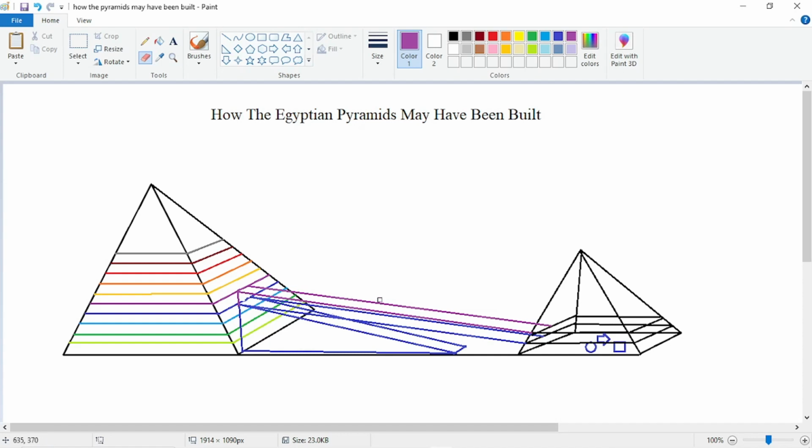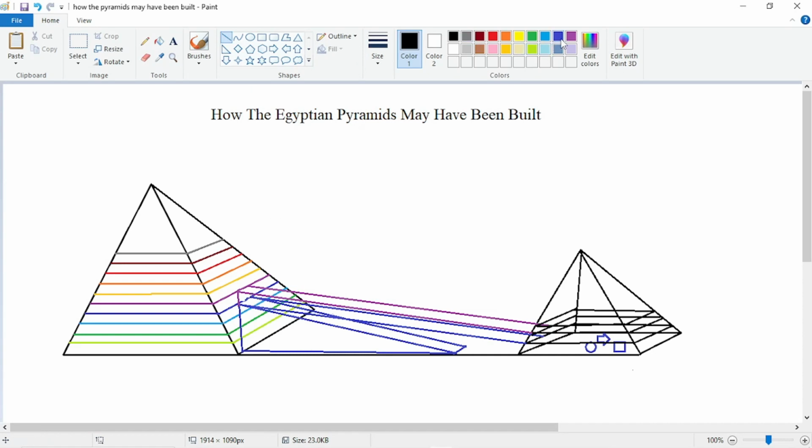So most of the job of moving the stone has already been done by the ramp coming down and then moving it over. Alright, so then they get this third level done and then move up to the next. Alright, so they've made this level. Alright, so they made that level, the third level. So now they need to make the fourth level.